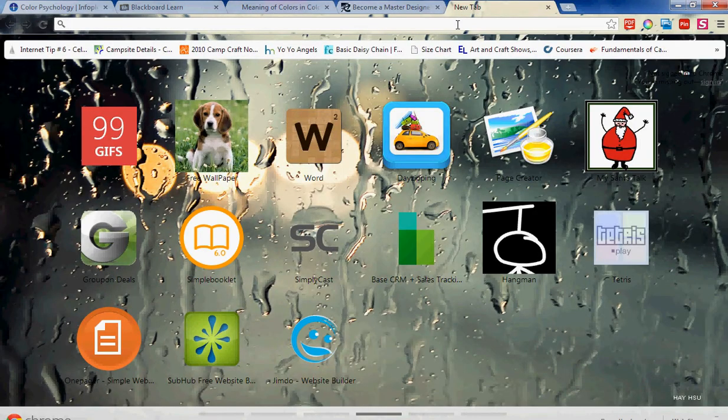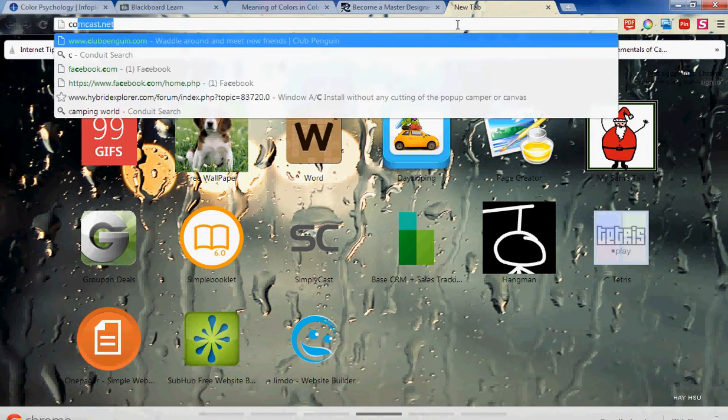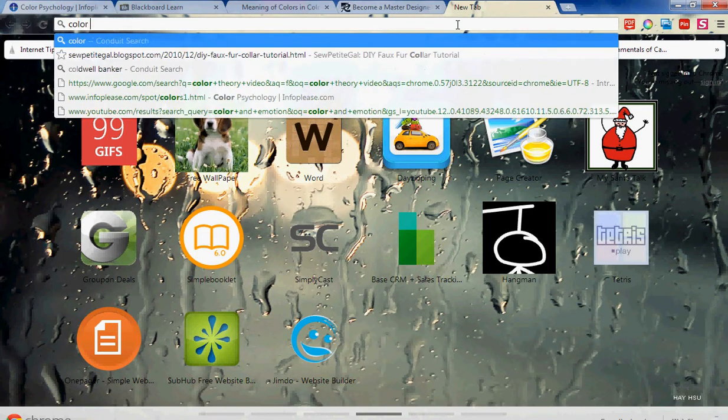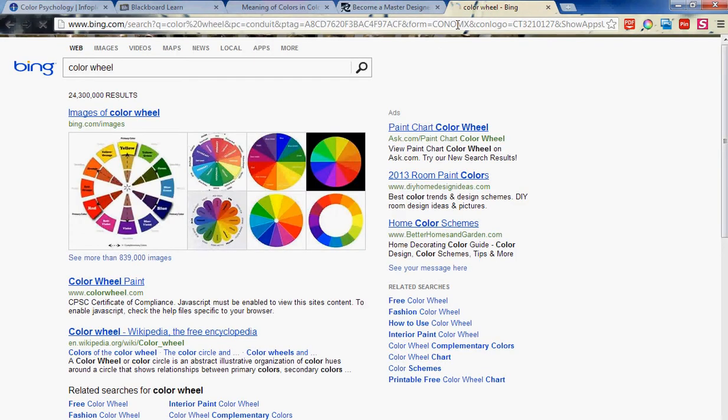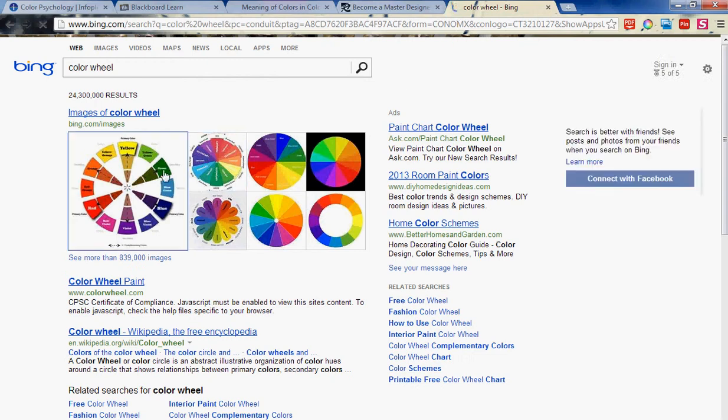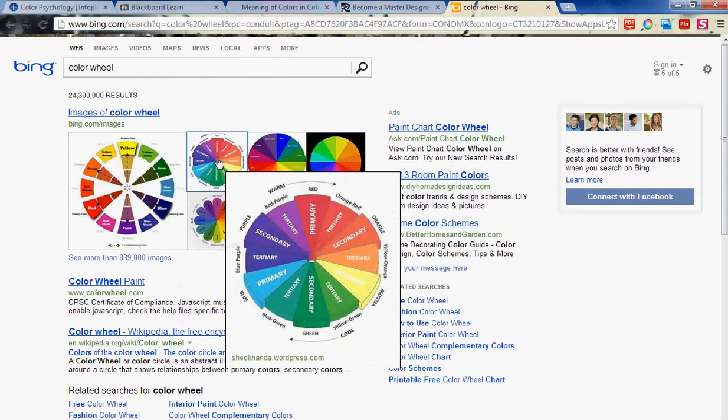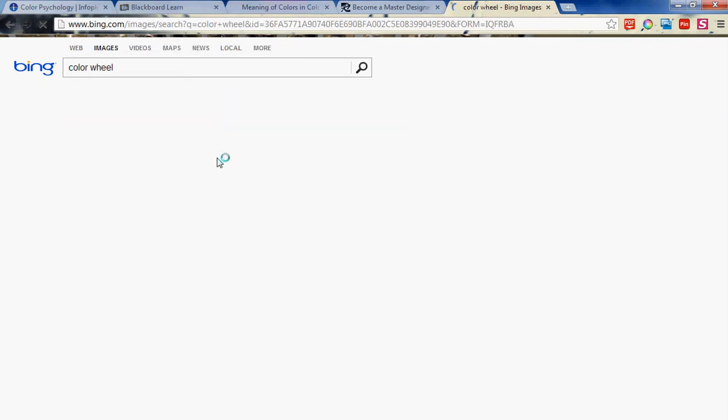Now, before we choose orange, let's go to a color wheel. I'm going to search for this. See what we're going to get. Here we go. Which one's going to have better color? I'm going to choose this one. I just want to look at a color wheel.